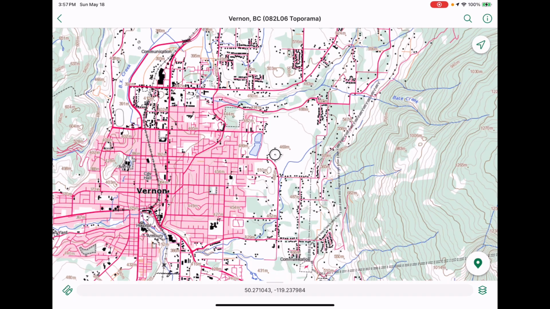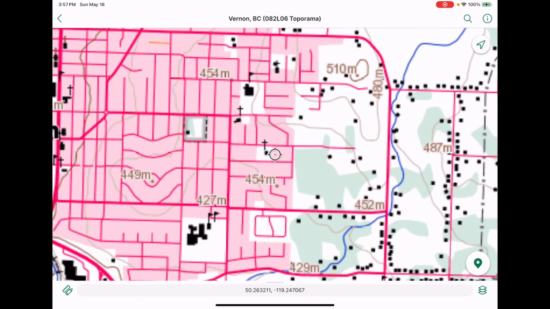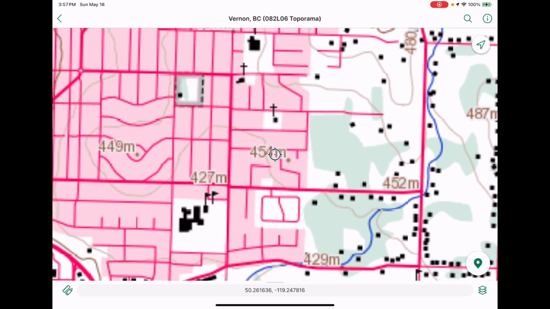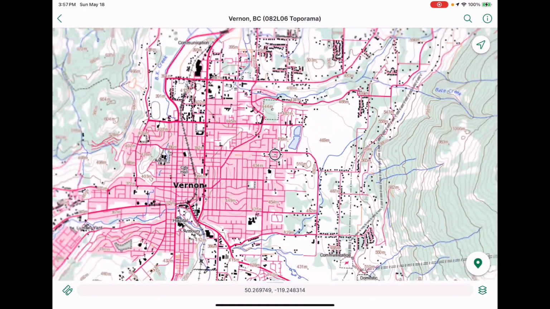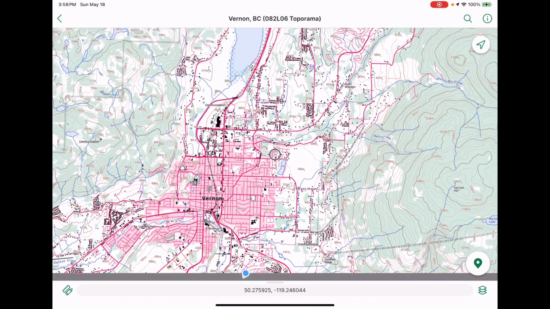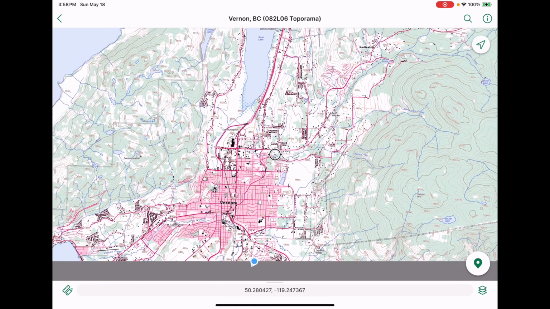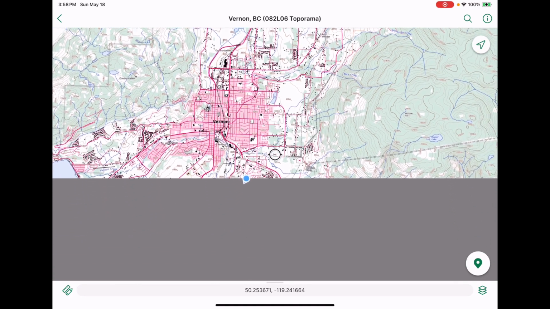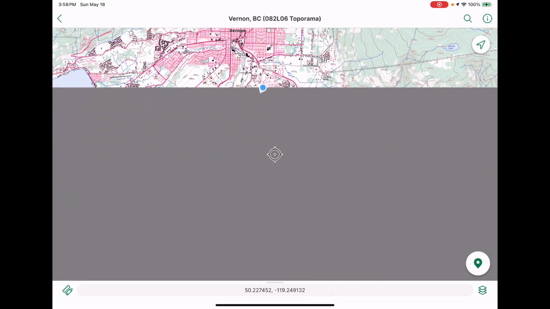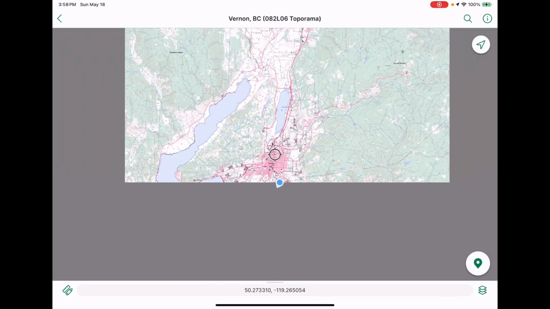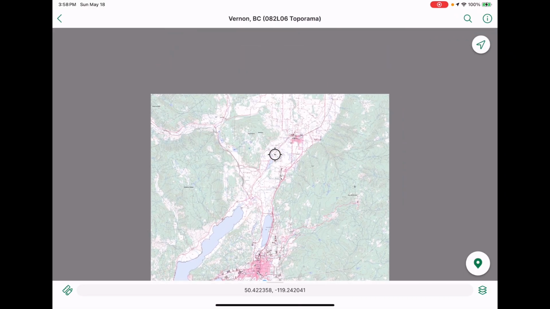And it's got some detail, but it's much higher resolution, and we don't get street names or any of those other features no matter how far we zoom in. And again, it is over 10 years old, so there might be some missing information on these, but you can see here on this map, we've got the city of Vernon. If we try to scroll off the map, it won't really let us, and we're restricted to this mapping area here.